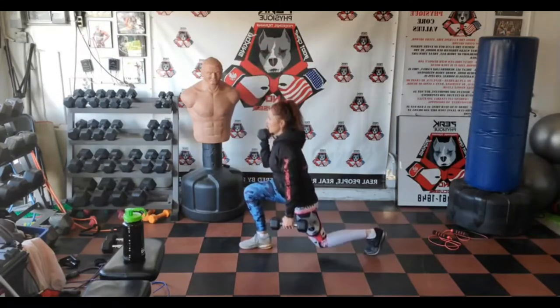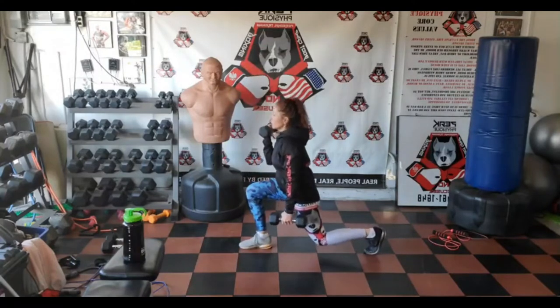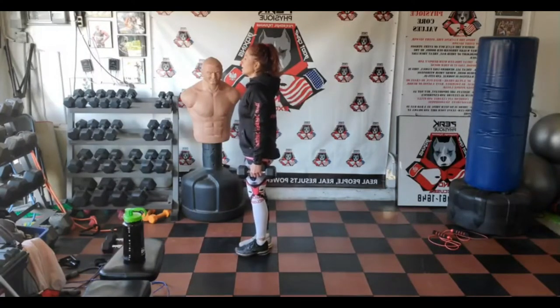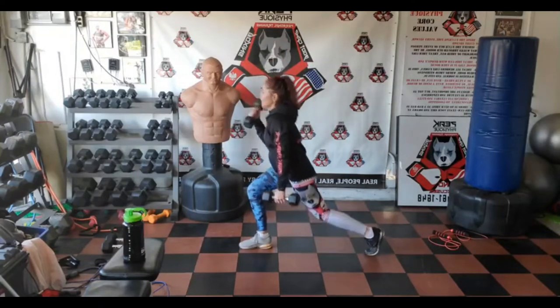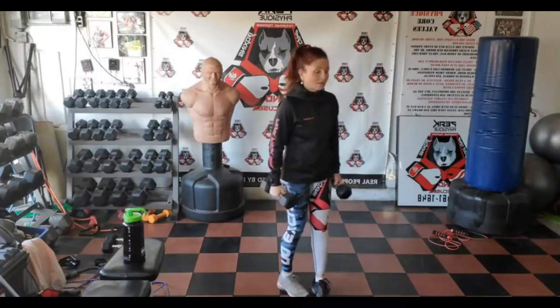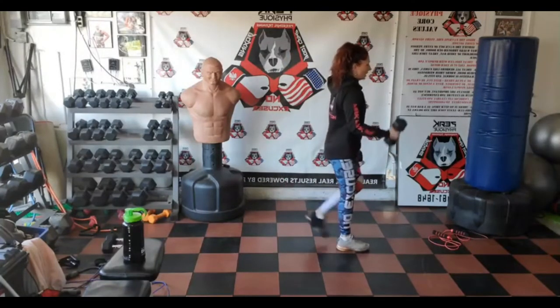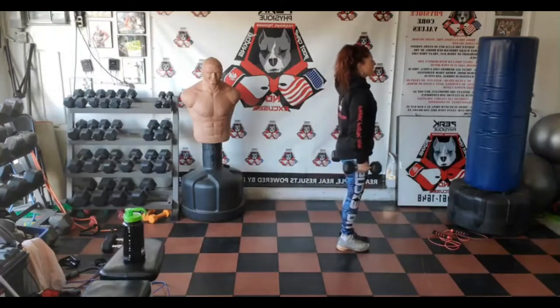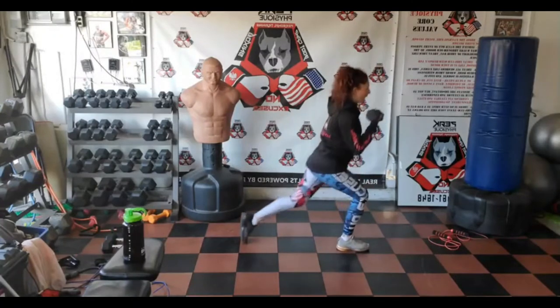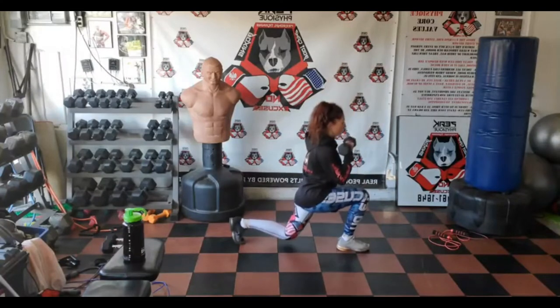Don't shift the weight. That back leg should be smoothly removed off the floor. The front leg is carrying that weight. 90 degree angle is a must. I'm gonna show you the opposite way. Look, the other way, you can see me, boom. One count, meaning the bicep and the leg fold at the same time, boom.